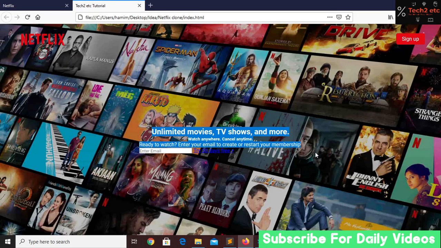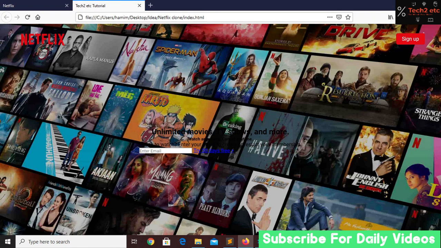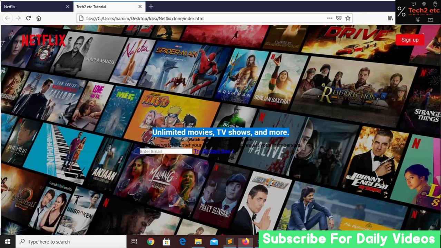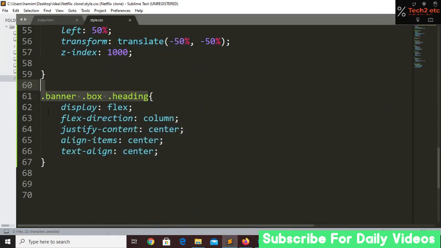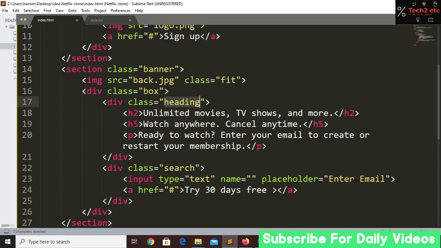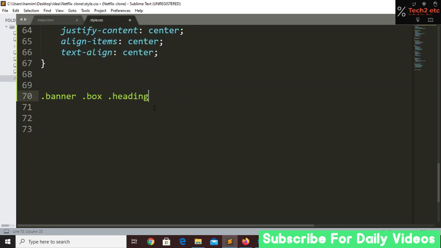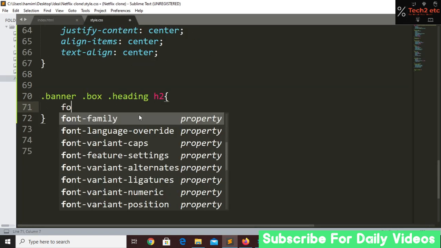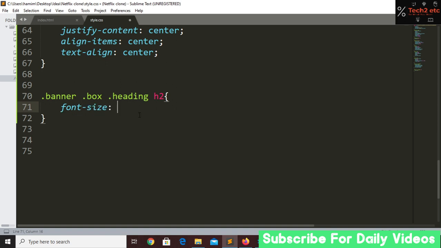Okay, so now first we have to style our heading. So again copy this class from here and paste it here. Now we have to target our h2 tag, so that's why h2. First thing, I will just give a font size. So the font size will be 3.125rem, and I will give a color.